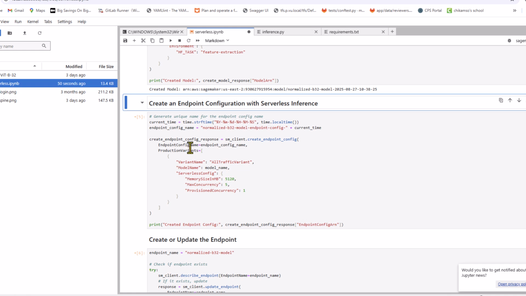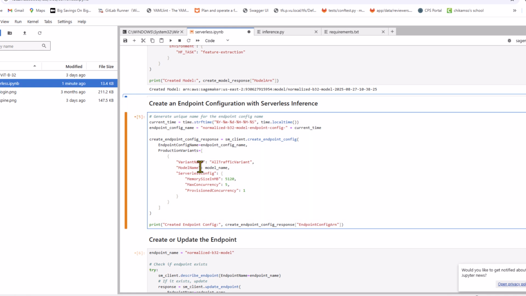Okay. So when you are done with that, then you have to create your endpoint configuration, which is what we are doing here. Endpoint configuration tells SageMaker how to configure your endpoint. So here we are telling it to use the model we've created, which is this model name.